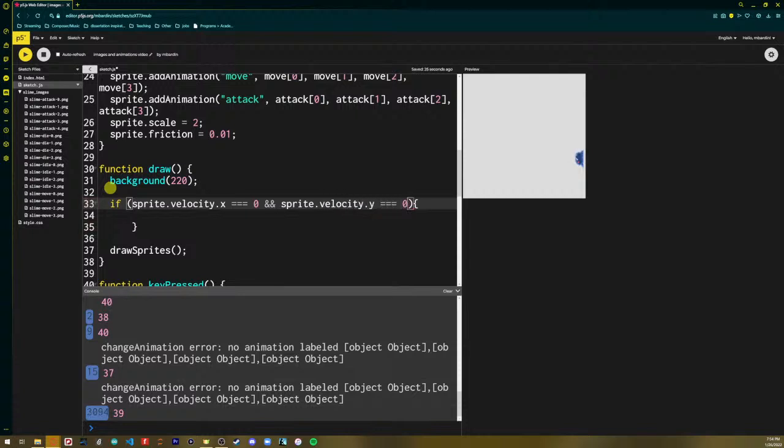So basically what I'm checking here is, if the sprite is not moving, either way, it's just going to call this forever.